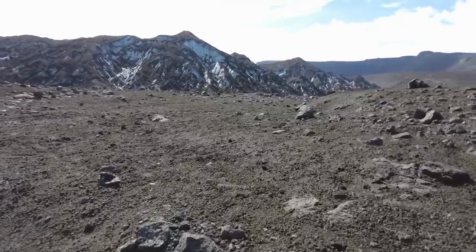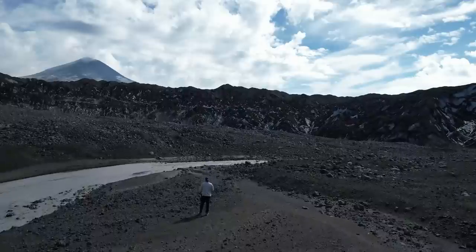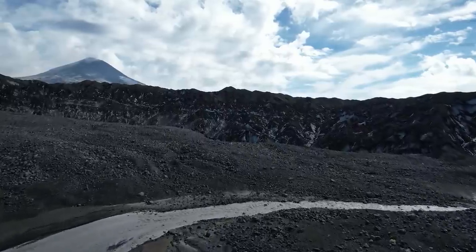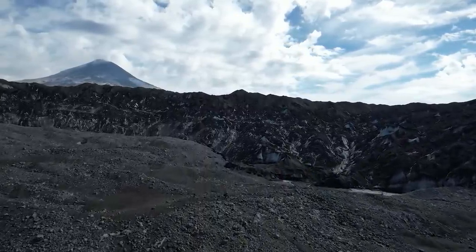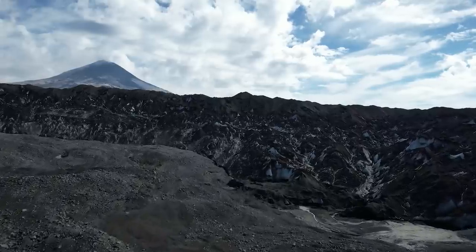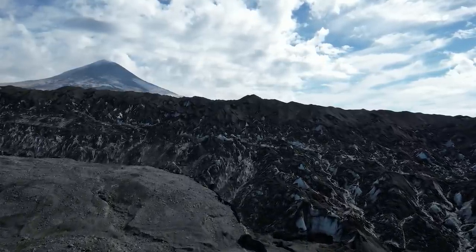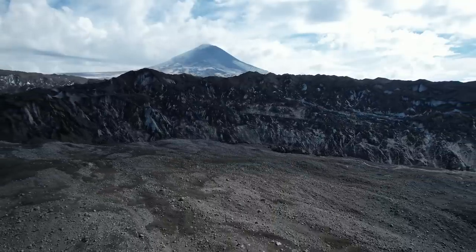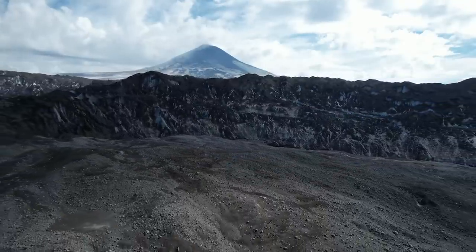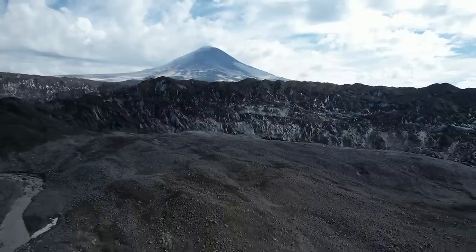So I kind of kept running into dead ends. So I popped the drone up real quick and quickly found out that the way the rivers come down around this glacier, I'm kind of up in a little peninsula. I can't get to any ice without crossing a river. So I will not be doing that. But also learned that this glacier is extremely vast. And I would have never guessed it.